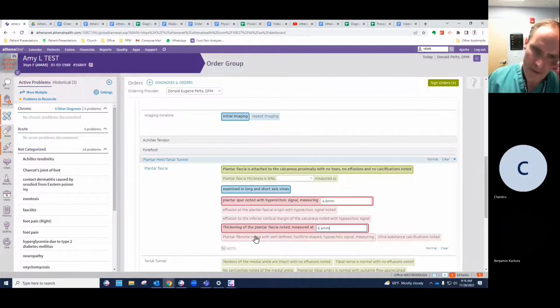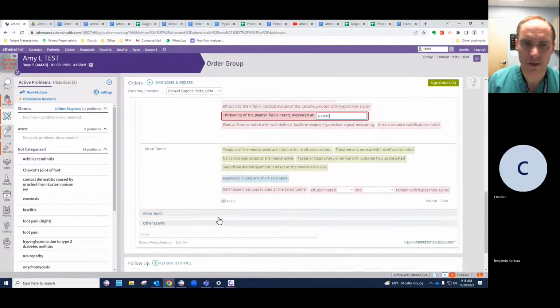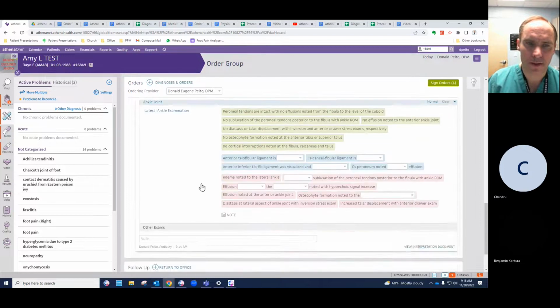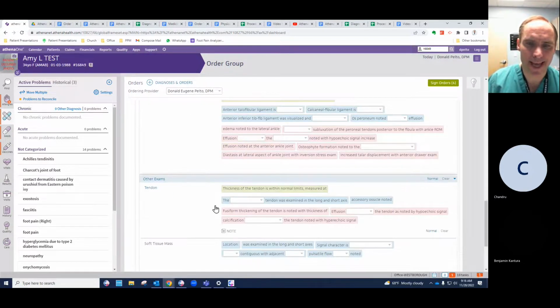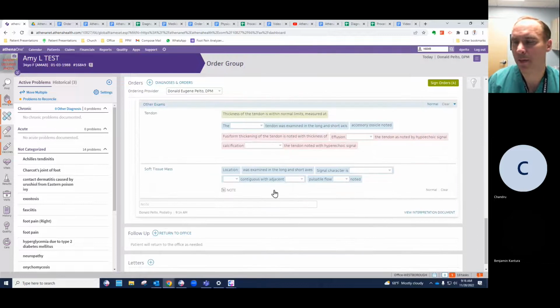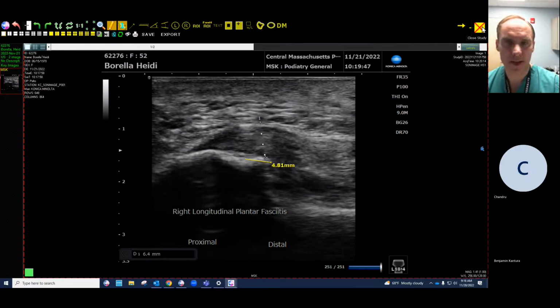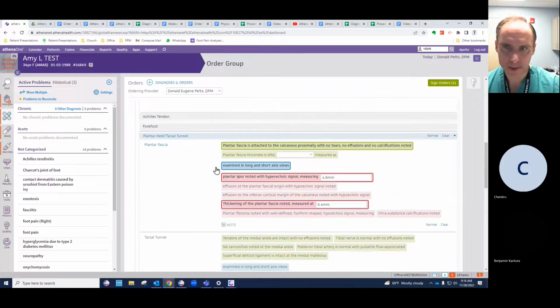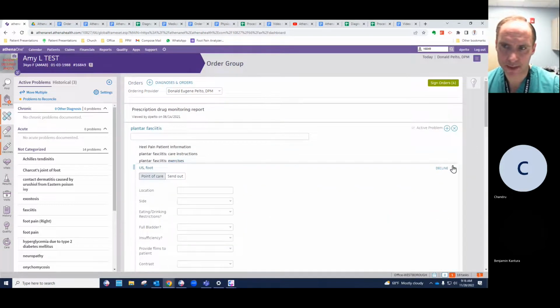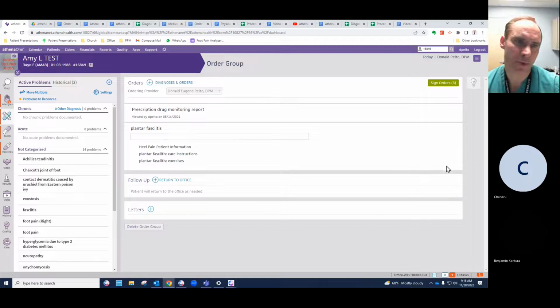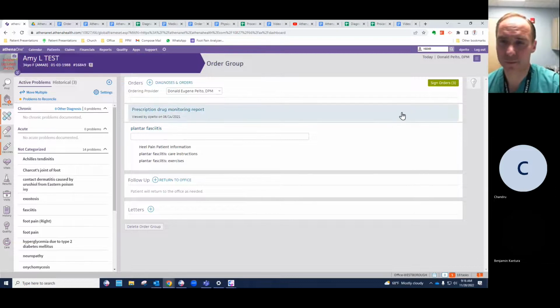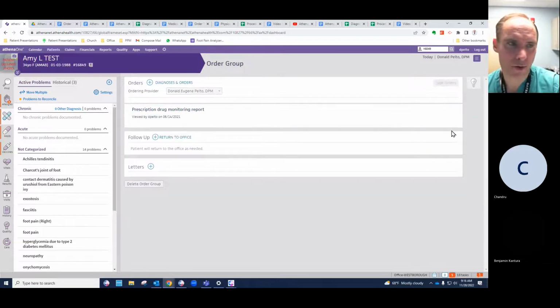And then any of these other things I would tell you, okay? Tarsal tunnel, ankle joint, and then other exams, which is usually for a tendon or soft tissue mass. So we'll work on how we're going to communicate about doing these things for the X-rays. That's how you do X-ray or ultrasound reads, and I would be more verbal as I'm doing that. Once these are done, I think you sign off as a scribe for these things, and then I co-sign them.